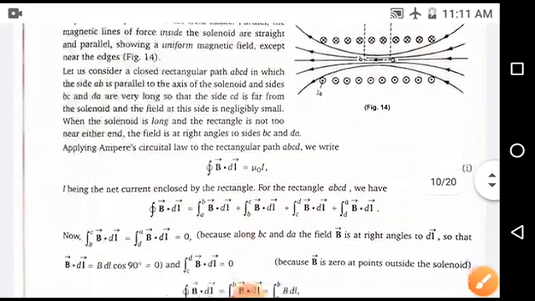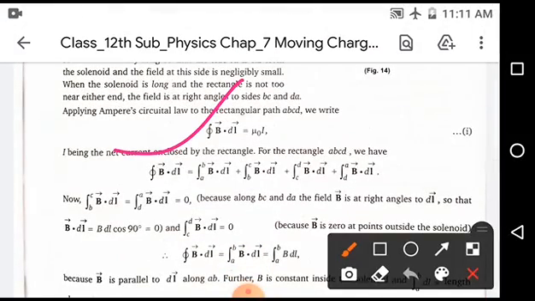The total magnetic field due to a portion of the solenoid is considered according to Ampere's Circuital Law: integral B into dl is equal to mu naught times the total current. Now applying this law on all the parts of the loop, we get the closed integral of B into dl equal to the integral from A to B of B into dl, plus the integral from B to C of B into dl, plus the integral from C to D of B into dl, and the integral from D to A of B into dl.